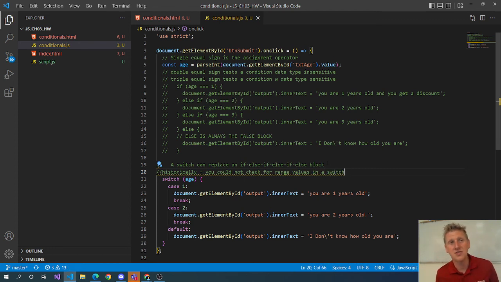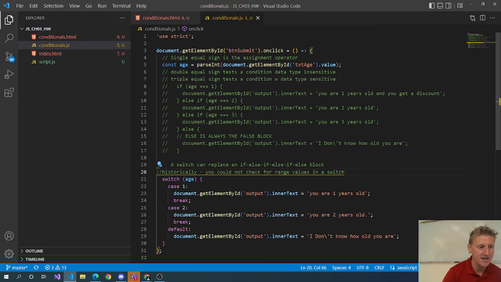So it depended on the use case, like, press 1 and open Notepad++. Press 2 and open Visual Studio. A lot of times switches were used in menu systems. Press the number 3 and do this. Press the number 4 and do that. Because it wasn't good for ranges.